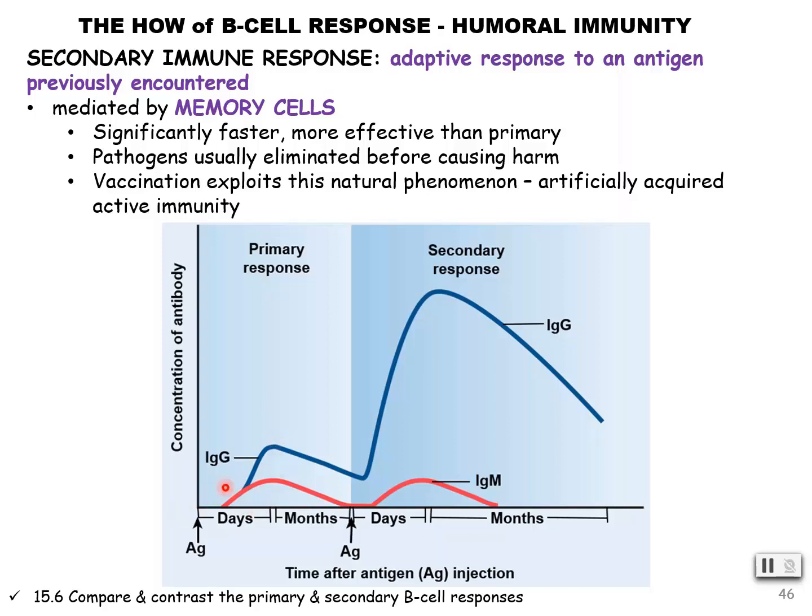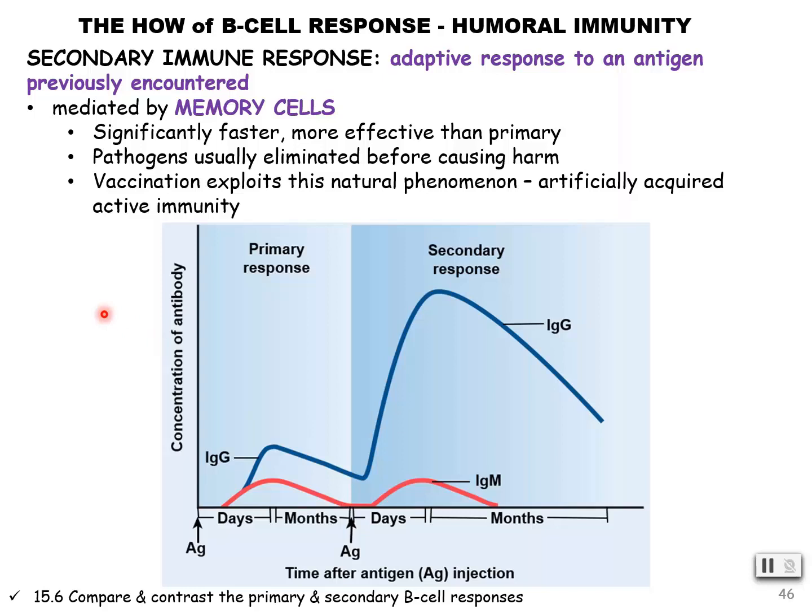But what's happening in this lag period is that a person has only their innate immune system, and that's usually not enough to give immunity, so that person's going to have signs and symptoms and they're going to get sick. And then now we were talking about the secondary immune response.